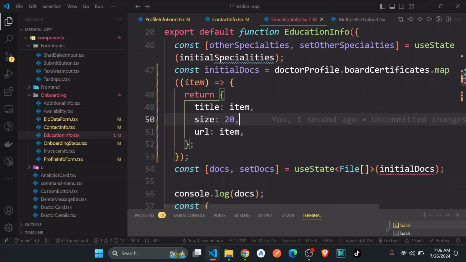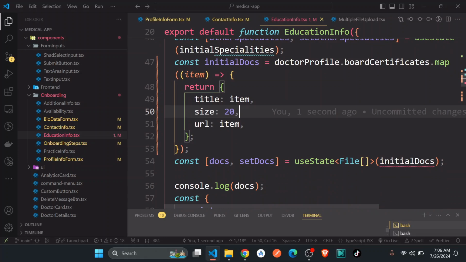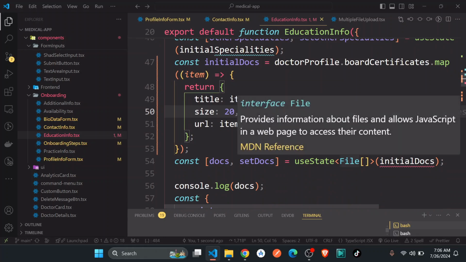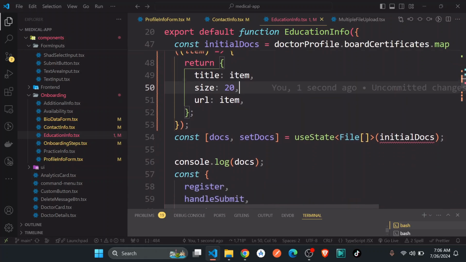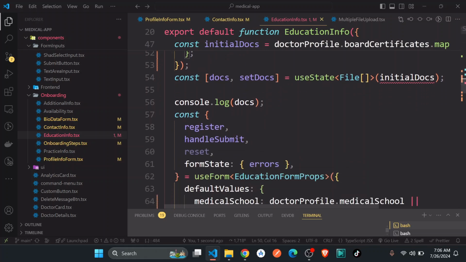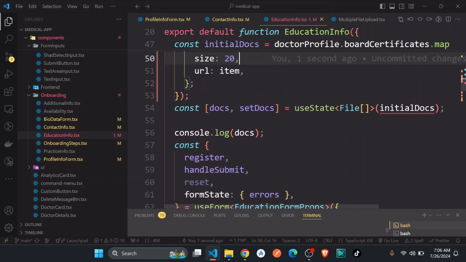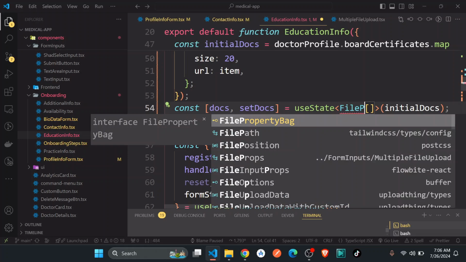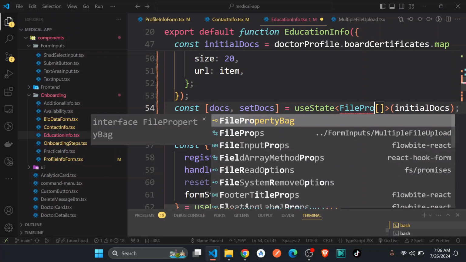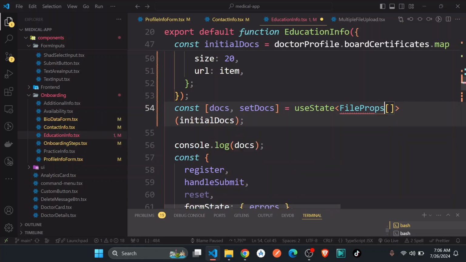Whatever we pass in here would be taking in maybe file props or something, these ones we defined here.